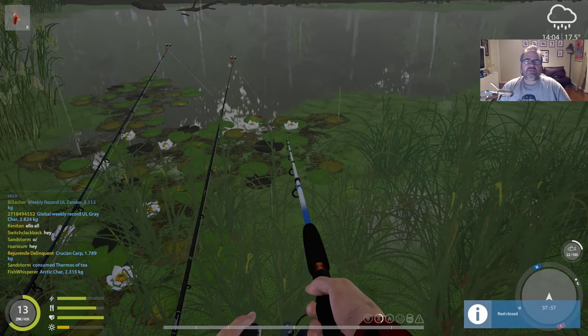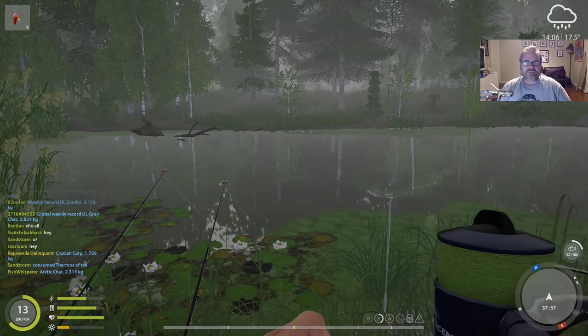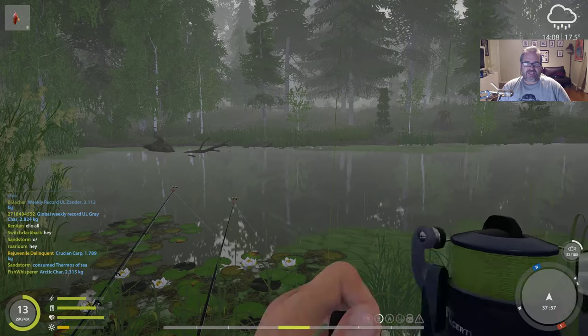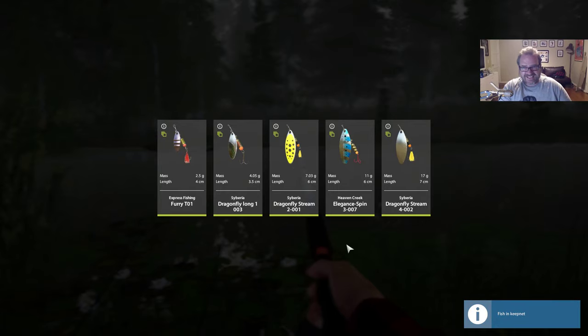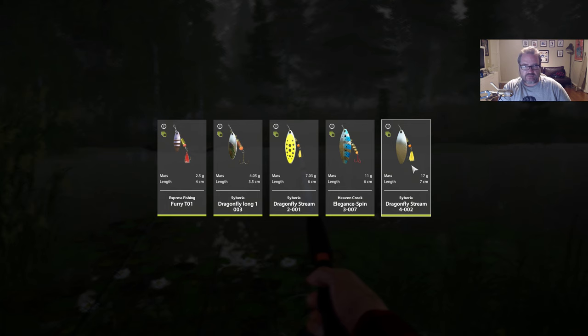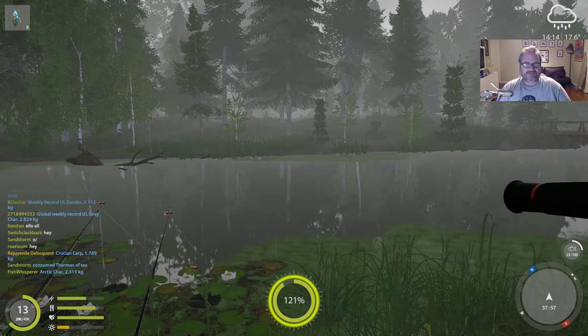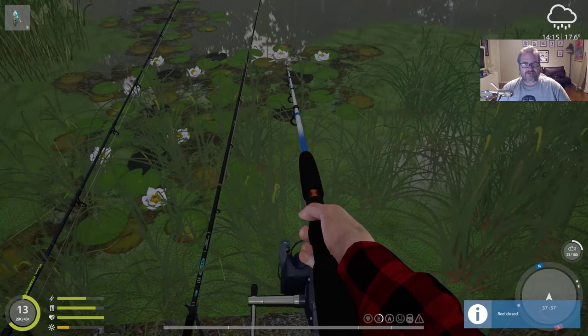Oh, you know what? I think I know what I did. I think I changed this to the wrong lure on purpose, just because I wanted to see if I could catch on it. Oh, okay. Cool perch. Did I? Yeah, I did. That's why. Oh, I'm an idiot. What should we go for? Let's go for the blue one. Now it's going to be going too far. Is it? Closer. There we go. I'll take that.